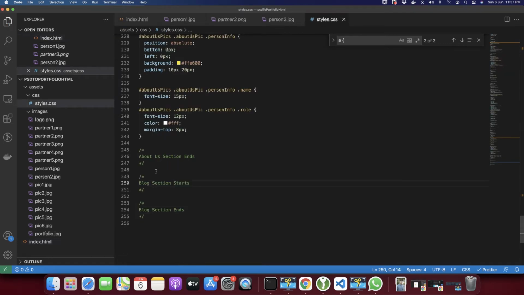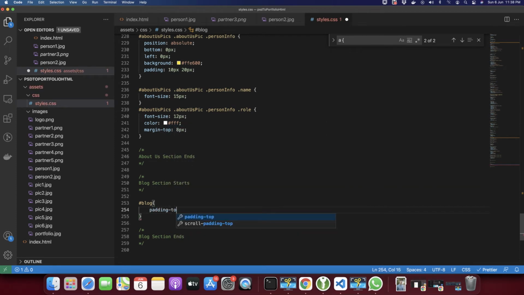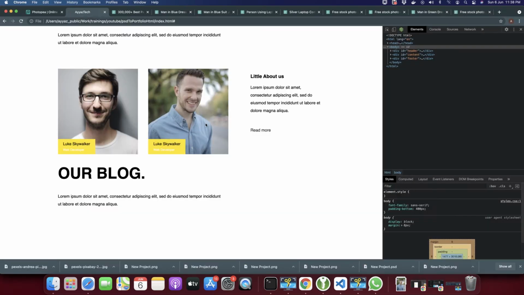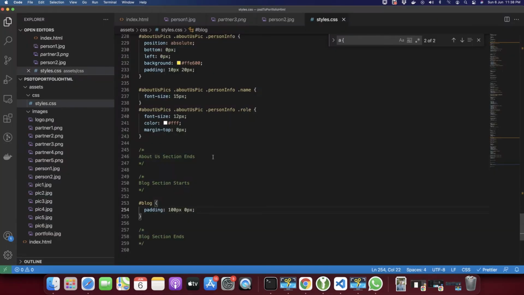Now we need to add the selector for the blog, add padding top. Let's make sure of the gap above the blog section. So let's measure that. So the padding above the our blog is 245 pixels.